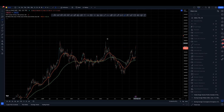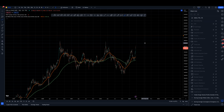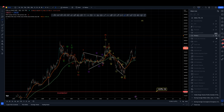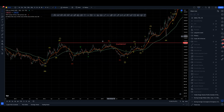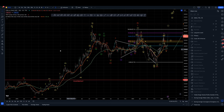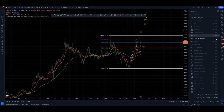So there you go. So looking for a break of the all-time high now in gold to just get rid of all these bearish ideas, get rid of any of these bearish counts, and then the primary, which I've had for freaking ages. I can't even remember how long I've had this primary count now. I was bullish since the first pivot off of the low back in 2016. So we went 2016 down into here, 2018. So I've been bullish since making that higher low, and it's worked out pretty well so far. So I'm going to continue to follow that long-term count and see how it develops.